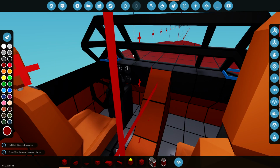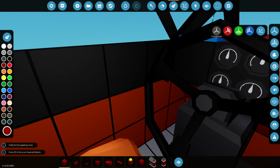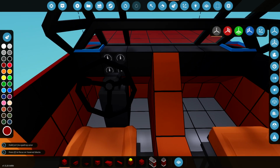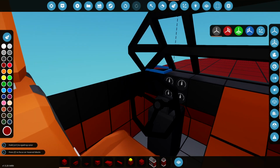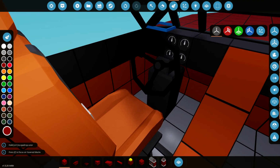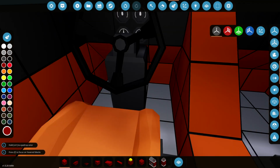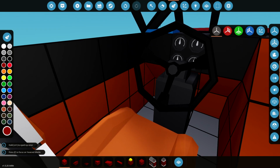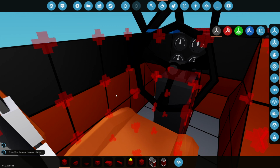Okay, so this took me ages to figure out. It really did take me a long time. I had to really study a lot of images of this boat to find out where the throttle lever was, because I couldn't see it at all, and I thought maybe it's controlled by foot pedals, which is actually quite rare for a boat, but some boats, especially drag boats, I think, might use foot pedals. But certainly most boats do have a throttle lever, and I couldn't see it. But I now know where it is, and it's down here.